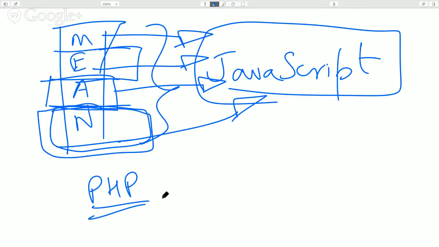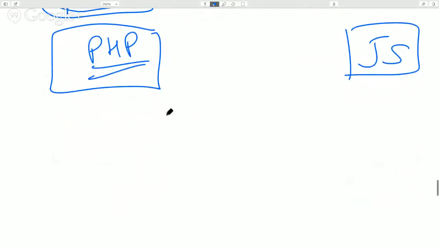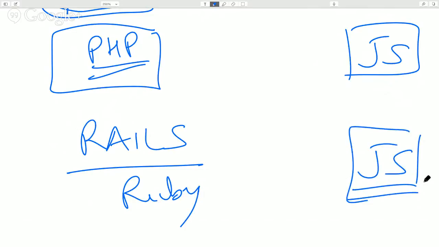Whereas in PHP, PHP runs only on the back side. You still have to worry about the front end look and feel and styling, and you still need to do JavaScript. Any function on the client side, you still have to worry about. Even though you know PHP, on the client side you still have to have JavaScript. And same is with Rails. If you write Rails programs, on the back end you will write Ruby, but still on the front end you will have to use JavaScript. It's a necessary evil. JavaScript is a necessary evil. You cannot get away from it.